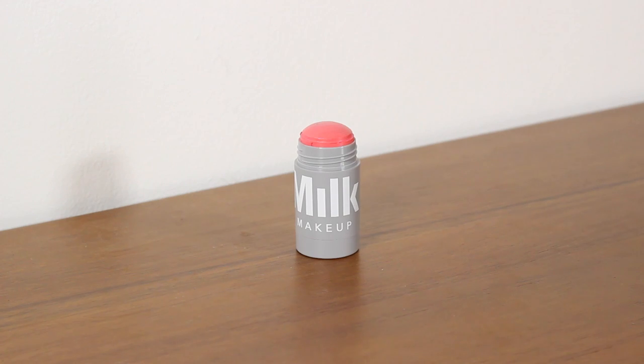The first two I've got are from Milk. I was very kindly sent some products to try and the standout products have to be the lip and cheek sticks. First off, I love how fat they are — I feel like you get a lot of product in these. They twist up, which is great, and I've got the shade Perk, which is this really beautiful coral shade.